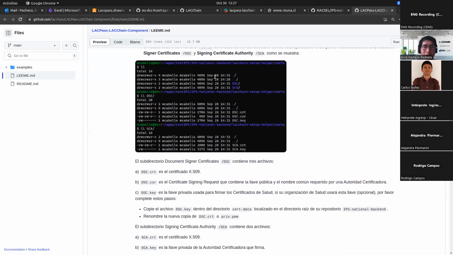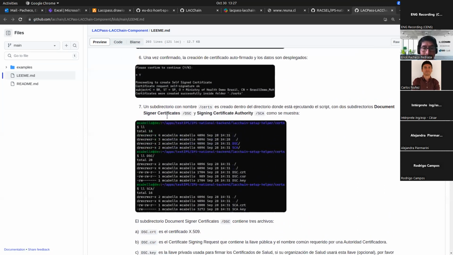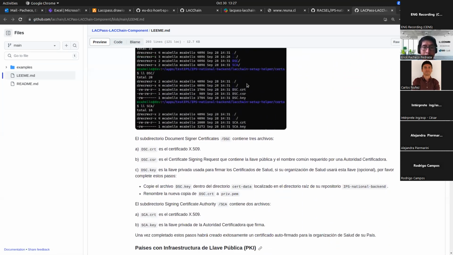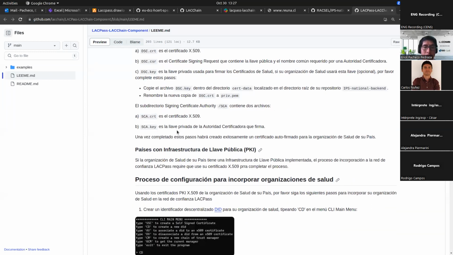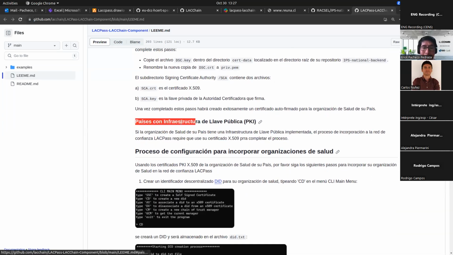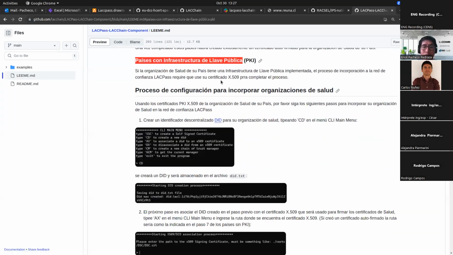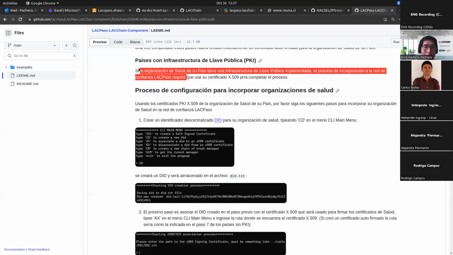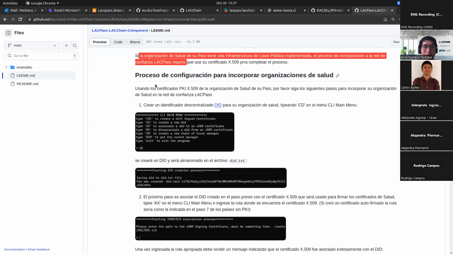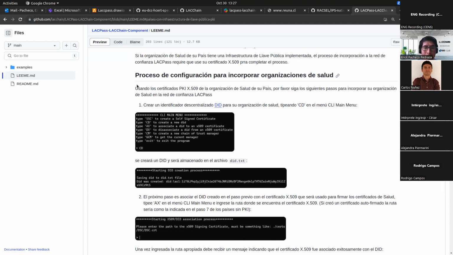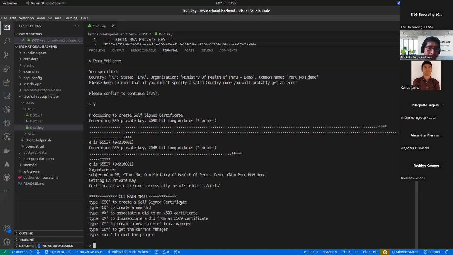Now, all these steps here, which are the steps to generate the self-signed certificates, have already been done, and this explains very clearly how these steps were done. And here it is emphasized that as countries already have their certificate, we simply skip the process called SSC. I'll skip over that step. The next step then is to generate the DID.